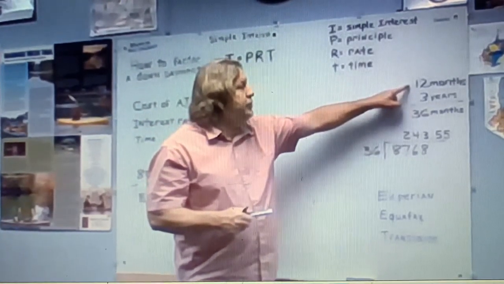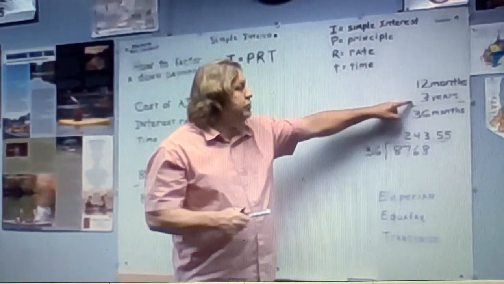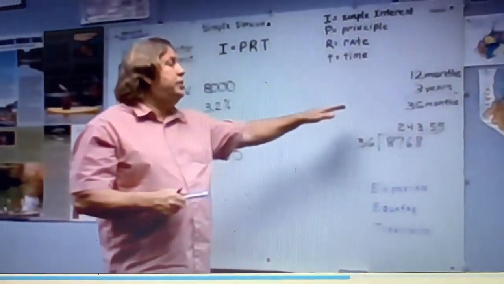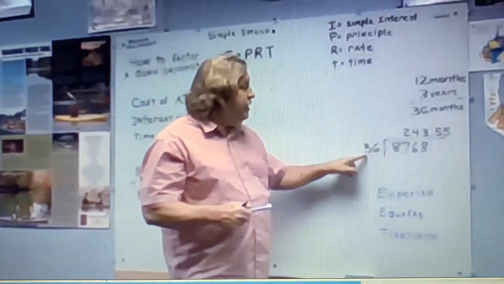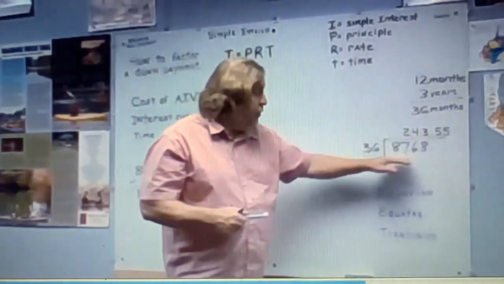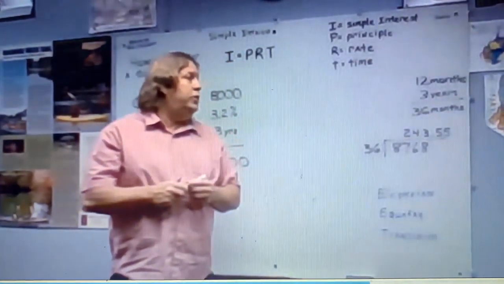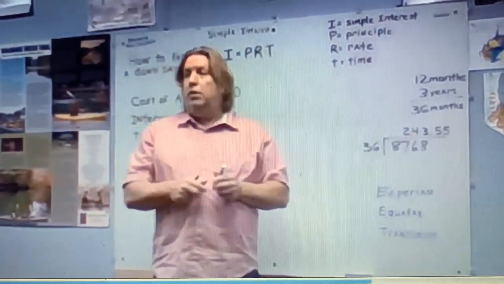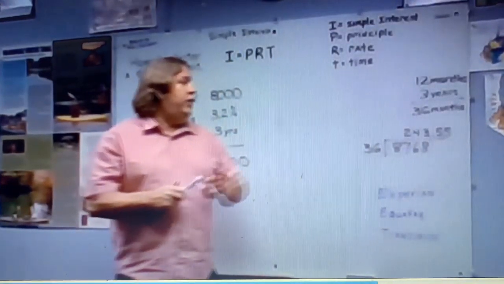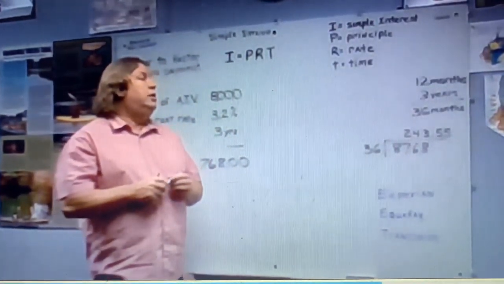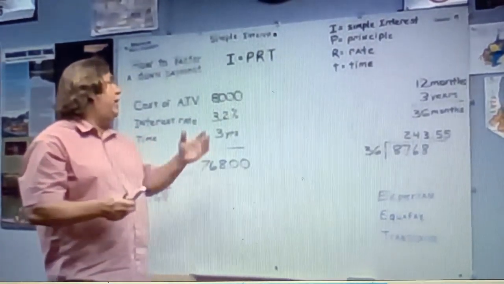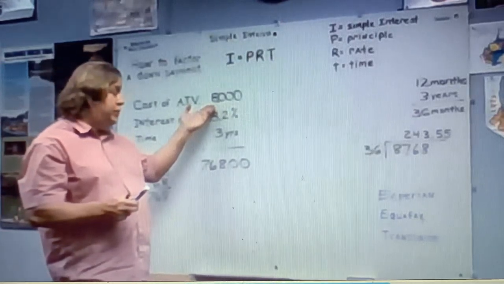Now, how many months are in three years? Well, we know that that's 36 months. Okay, 36 months is what we put here and divide this into the total that we have to pay back over the life of the loan. And the payment shoots out to us at $243.55. That's correct. Now, that seems pretty manageable, right? $243.55 sure beats paying $8,000 all at once.